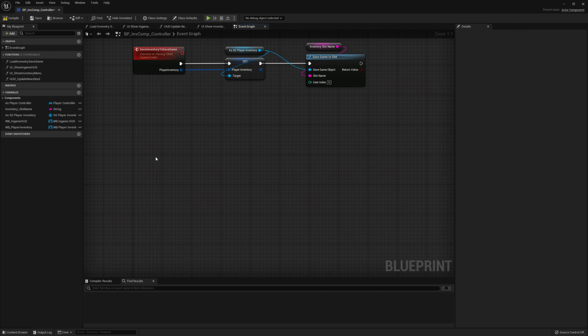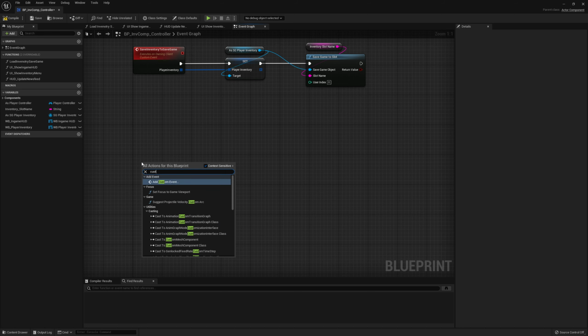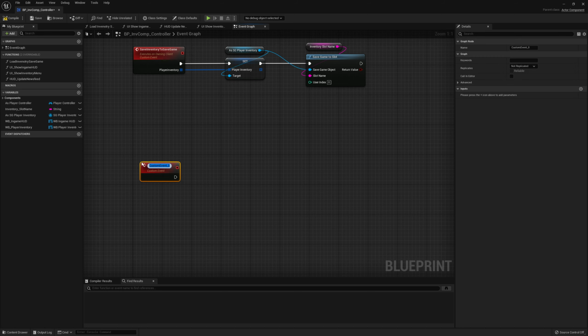And now we're going to create a new event to make sure everything works. So let's create a custom event and call this something like setup inventory save game. And we want to give it one input, and that's going to be a string. So let's call it inventory slot name and turn it into a string variable.